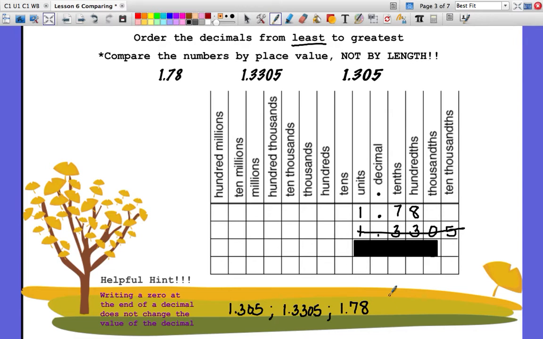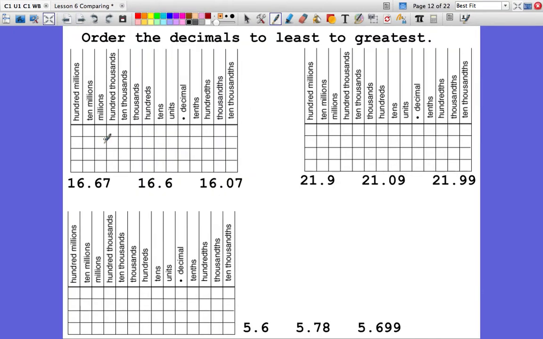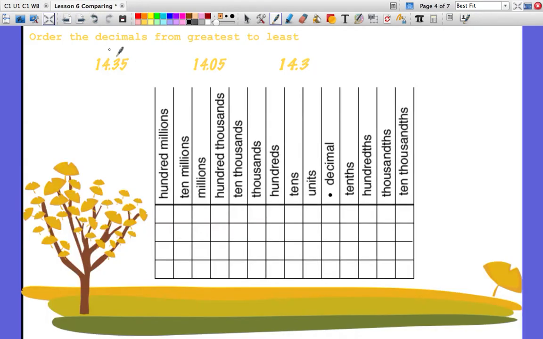Now I did give you these little charts to help you with the next problem, and I gave you the charts for the problems to use on the problems after that. However, I will not always have these available for you, so you're going to want to make sure that you learn how to line them up using the decimal without using this chart. What I want you to do now is use this chart, take your time and put the numbers in order from greatest to least. So from biggest to smallest. When you come back, we'll go over your answer.